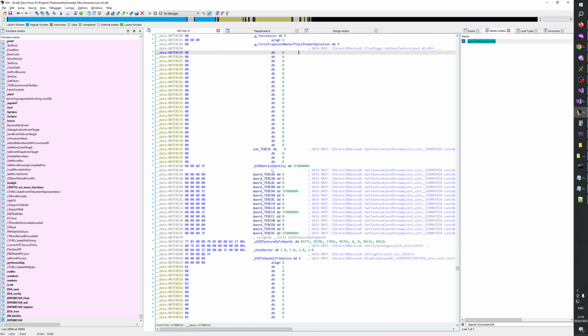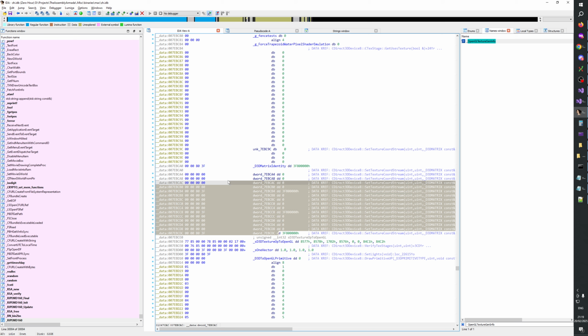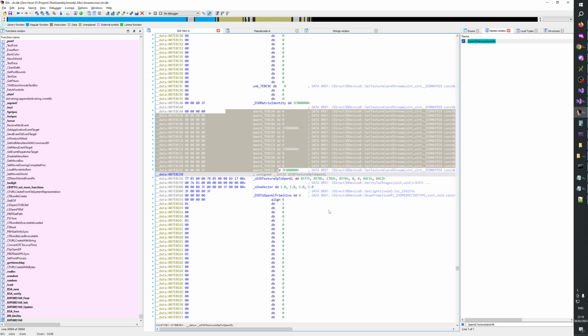It probably doesn't, because with our static variables, we only have a limited amount of data. And a lot of data here is referenced in functions and constructors and so on. Yeah.